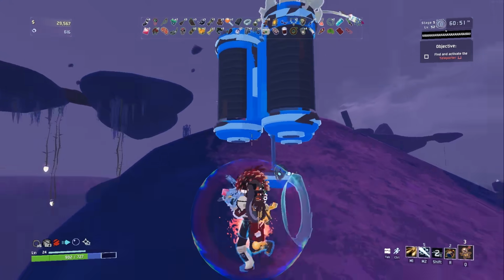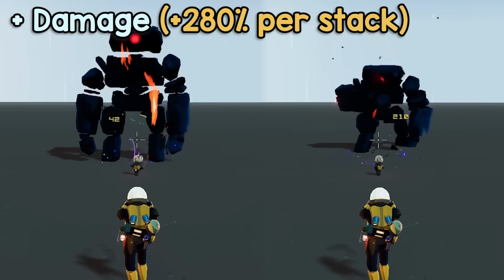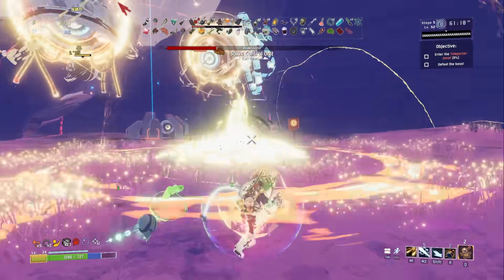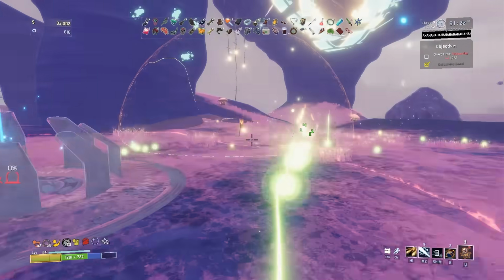But the real value from Will-O-the-Wisp comes from stacking it. It significantly increases damage 280% per stack, and it increases radius. Once again, it's our good old friend exponential stacking. And for this reason, Will-O-Wisp is the best printer in the game. If you find one, just start feeding it. You'll be glad you did.